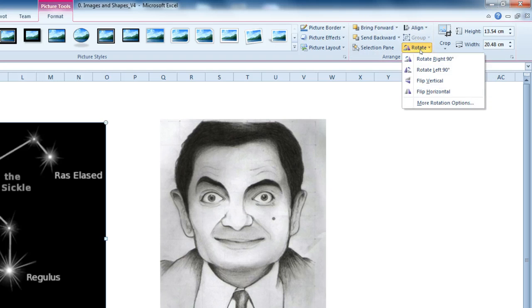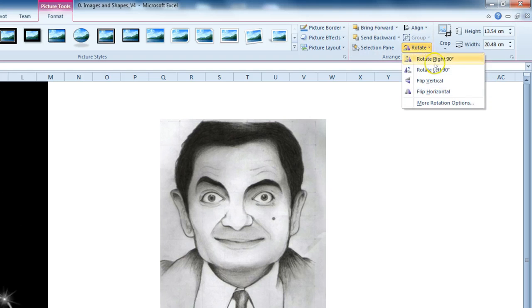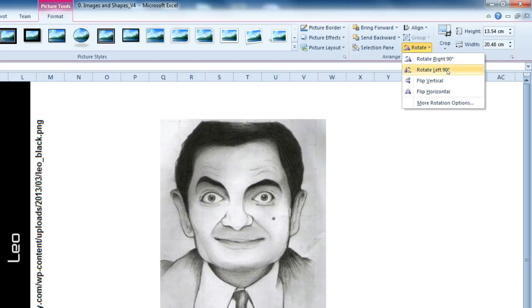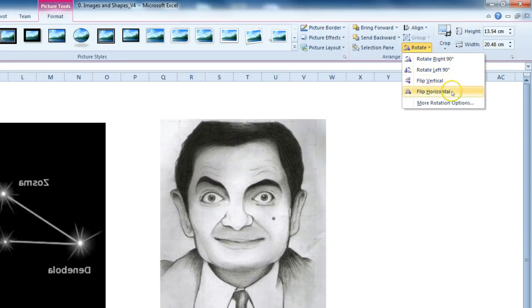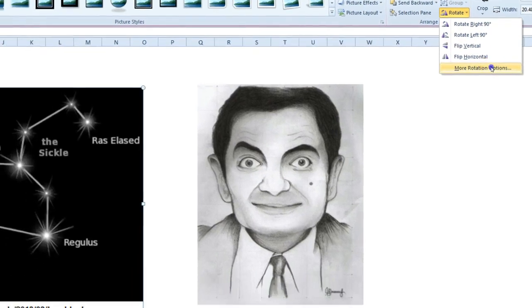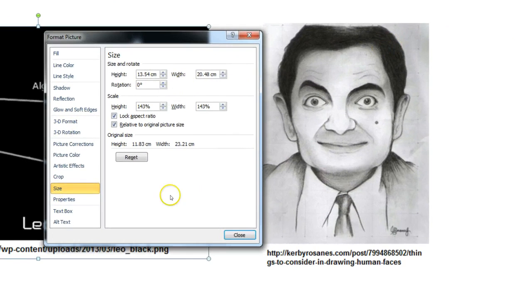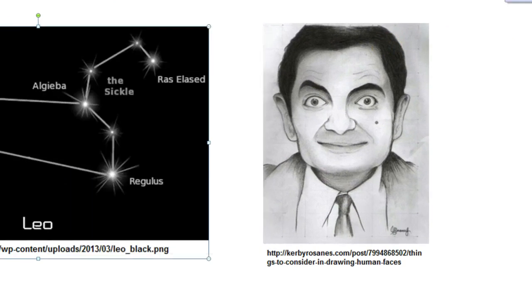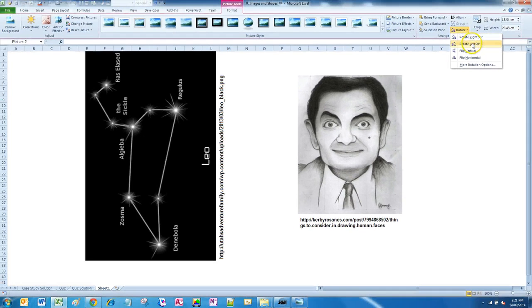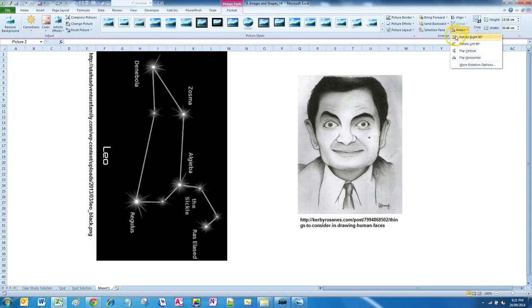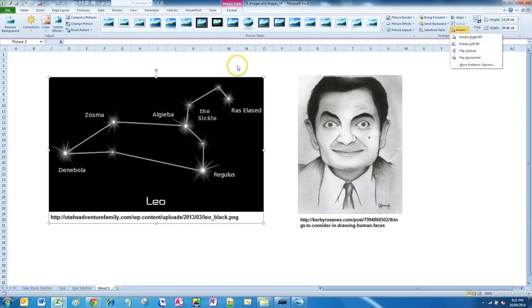Now you got a couple different options. You can either rotate by right 90, by left 90, vertically, horizontally, and so on. And in more rotation options, you have even more features, which we're not going to get into. So this is really good for just default kinds of rotations, 90 degrees, vertical, 180, and so on.